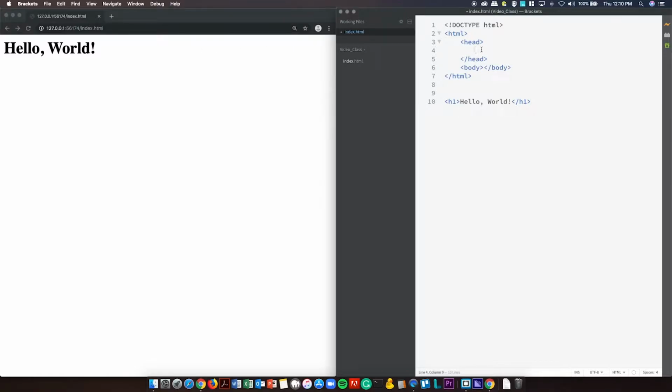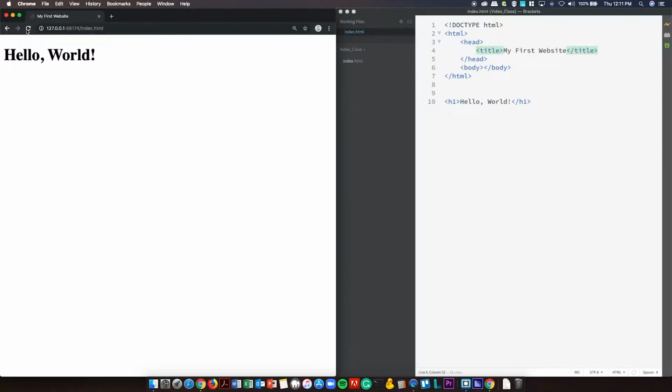So if I go to the head element and create an element called title, and I put something like my first website, you will notice if I save that and then come to the browser window and refresh, that it changed to my first website. Again, that's the kind of information that we are passing from the document to the browser. So those are the things that we put in the head element.